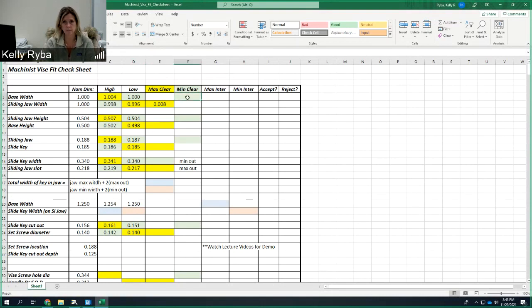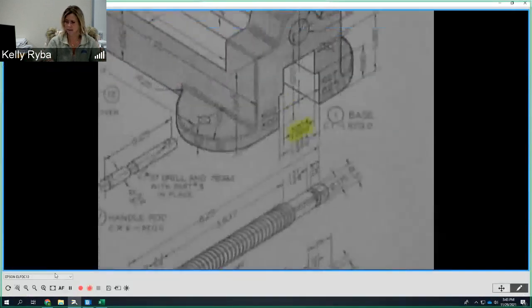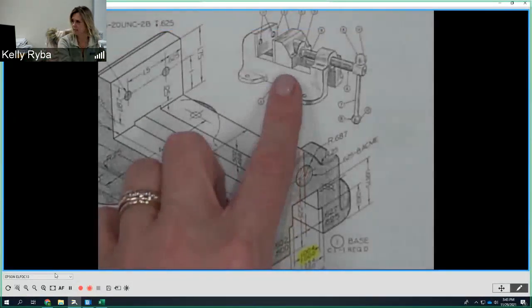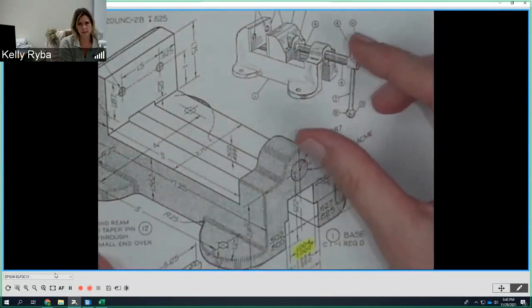Then you'll notice for minimum clearance, that's when our groove is going to be the thinnest, but it's going to have the widest sliding jaw on it. So it's comparing these two values. It's 1 inch minus 0.998, so that's going to be 0.002. So in both cases, we do have clearance because these values show that they're going to fit, and we don't have interference. Now, as we look at these numbers and think about how that is going to actually run in here, if we look at how this sits down in there, the movement back and forth is not that critical.